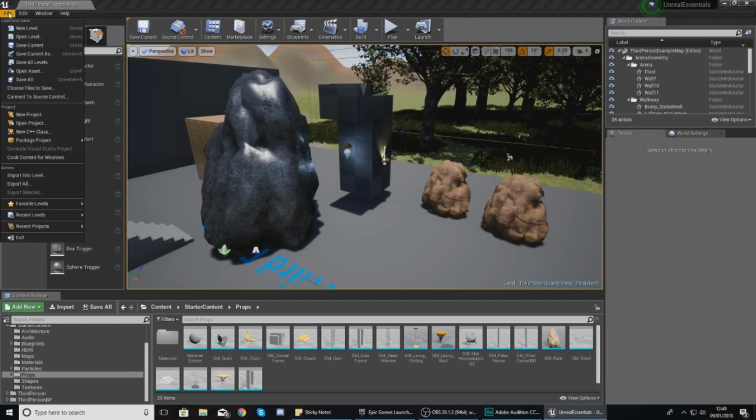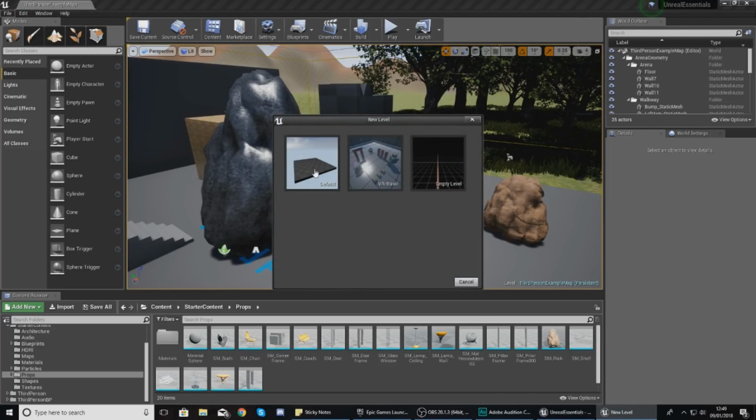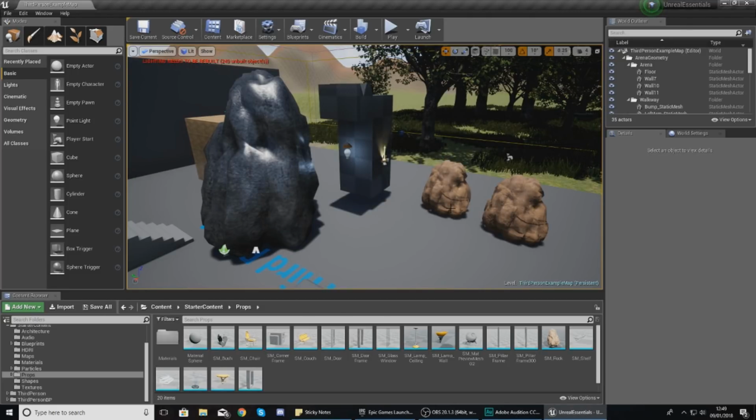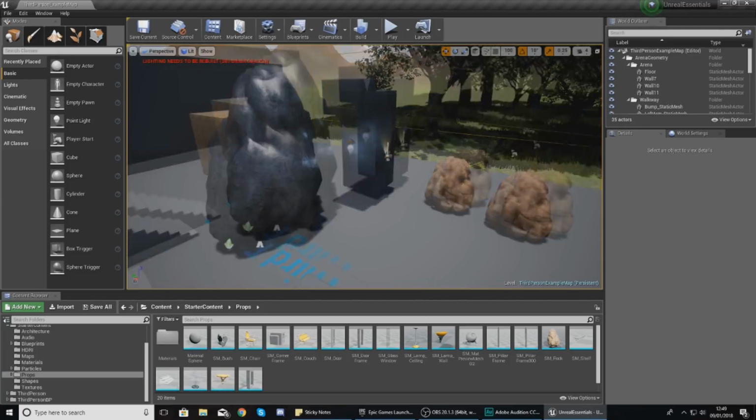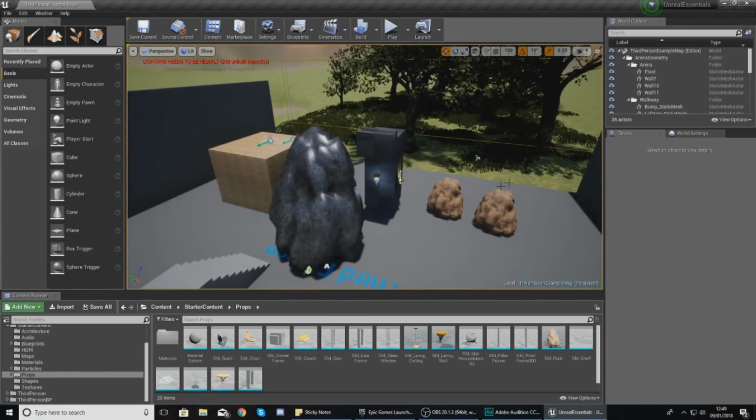What we're also going to be talking about is a couple of the lighting best practices to make sure your lighting is as efficient as possible. Now, for the level that we've got in front of us, we actually used the default lighting template. For those of you that want a little bit more control over your level, what you could do is start from an empty level and just chuck all of the different lighting components into here. What I'm going to be doing is keeping the scene that I've got at the moment and then deleting all the lights and then putting them in so you can better see how they react with the different components like foliage, inside of buildings and all of that good stuff. So without further ado, let's go ahead and dive straight into it.